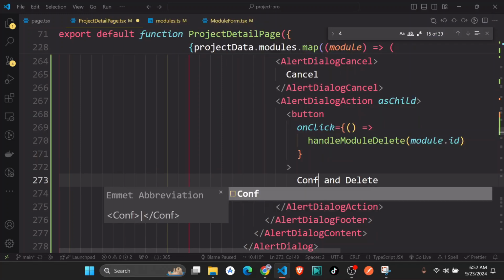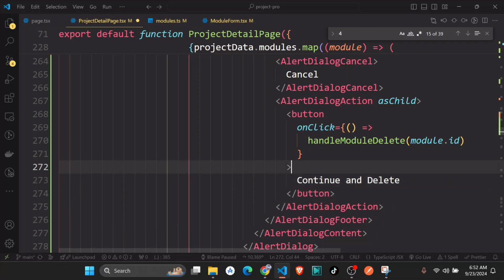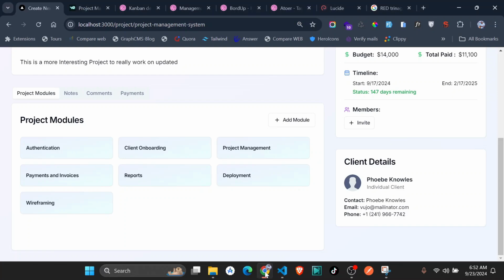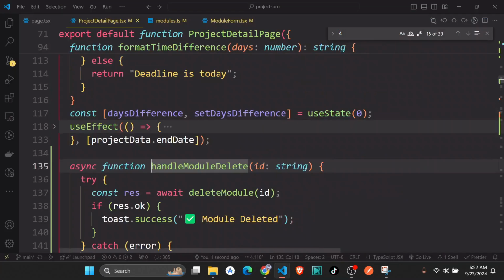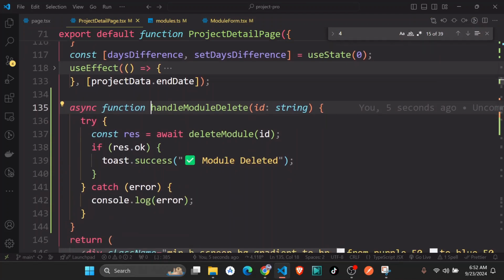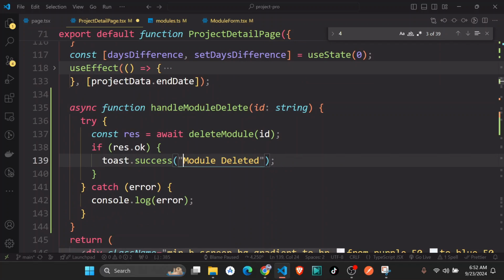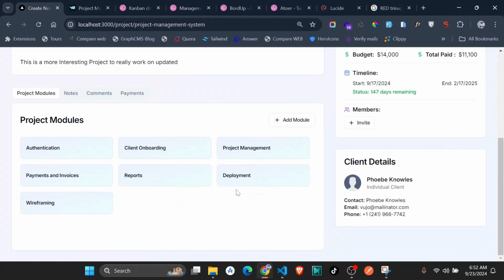Continue or confirm, I think they all do the same thing, like you confirm and delete. And in this one, maybe this, because the other already has a check, so it just doesn't make sense. So the delete is done.